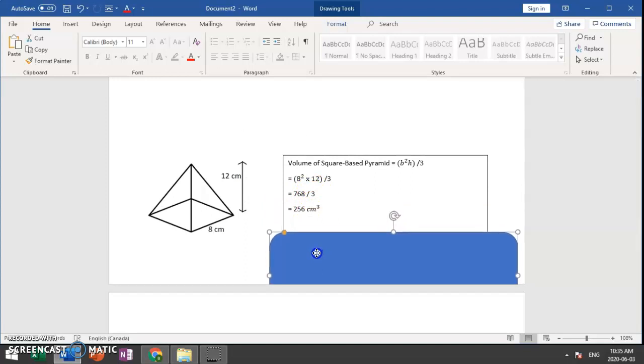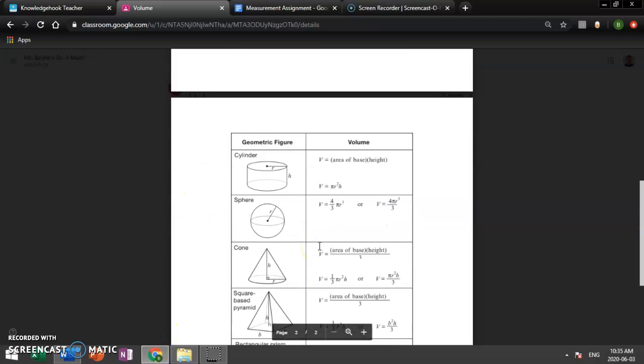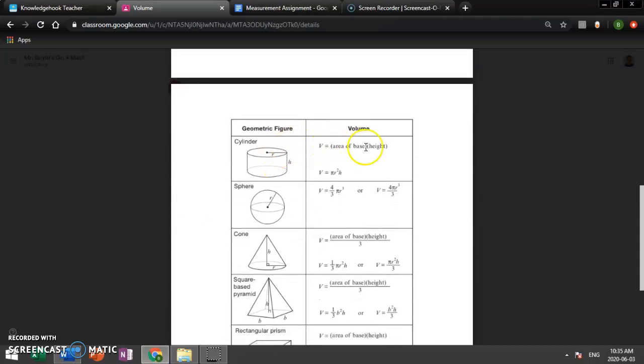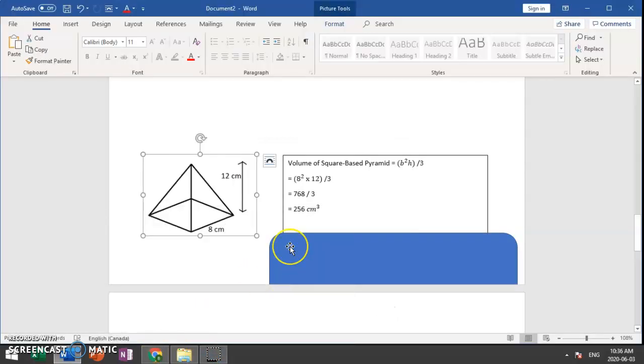So for volume, whatever shape you have, just know the shape you have. Go to the equation sheet that you're always going to have access to. Look for that shape, look for the equation you have to use, and then just plug in the numbers accordingly. You don't have to ever memorize the equations. You just have to know how to use them and how to plug the numbers in, which is pretty straightforward for 95% of the questions. There might be a tricky one here or there, but most of them, it's just going to give you the numbers. You just have to plug them right in.